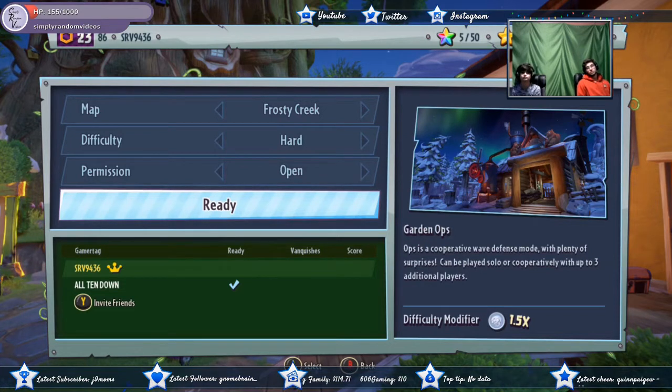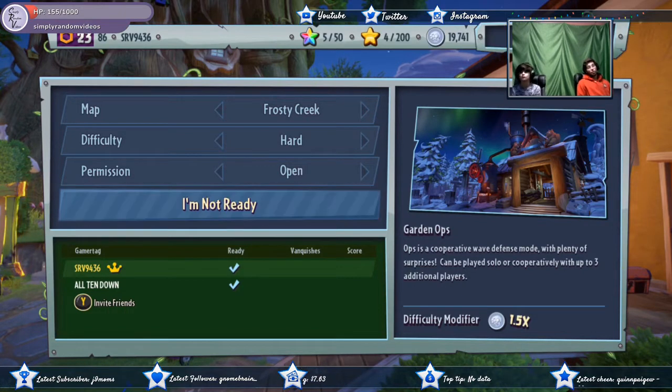Today we're back in again with some more Plants vs. Zombies 2. Today, we're playing some Garden Ops Hard Mode on Frosty Creek, using legendary characters only. I'll be using the Commando Corn. I'm gonna be using the Party Corn. Alright, let's get into it.